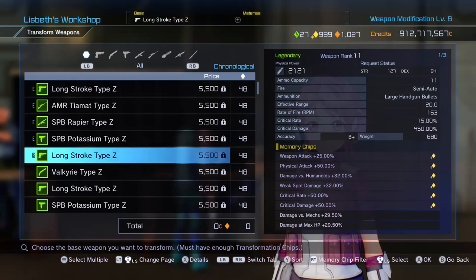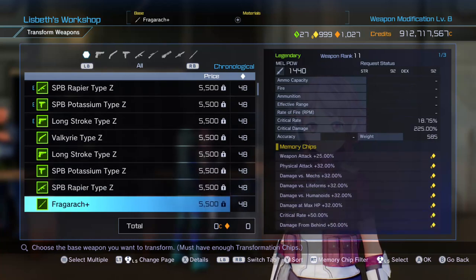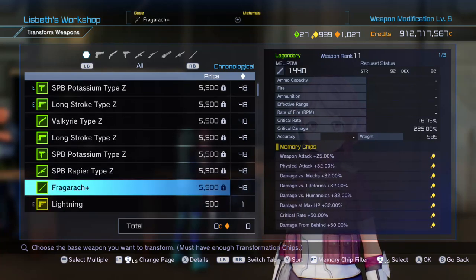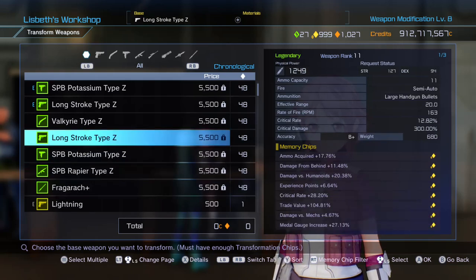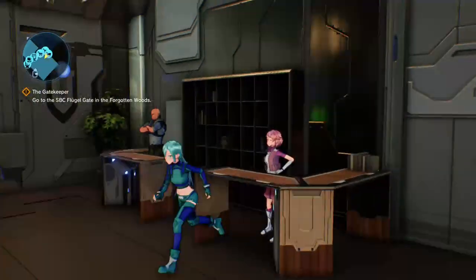And damage at max HP 29.50, but if you don't have weapon mod above 8, the cap is around 22, 24, and you won't be able to get the, because I'll show you guys another weapon that has 32. Where is it? Right here. Damage versus mechs 32 and physical attack 32. So you see how the physical attack is lower, but the damage versus mech is higher and all the other ones. This is a bounty reward that you get from 140 million bounty to 160. So you grind bounty, you pretty much get really good chips. So even if you didn't have the DLC, if you were just grinding the mess out of this game, you'd be fine, honestly.